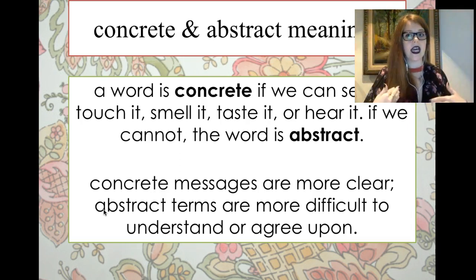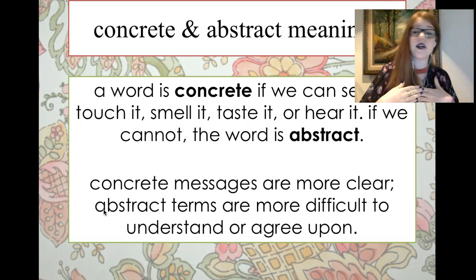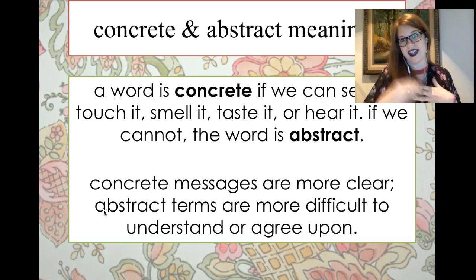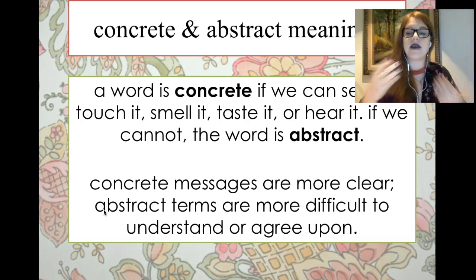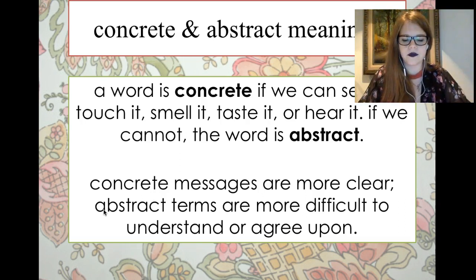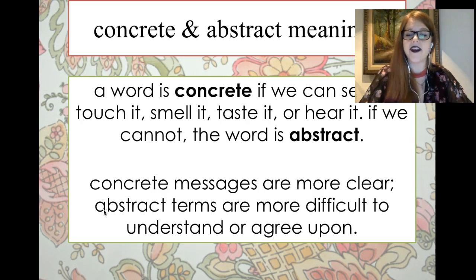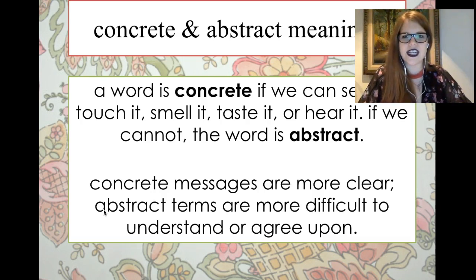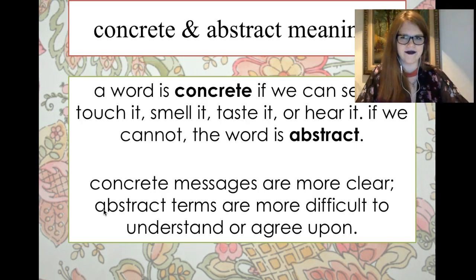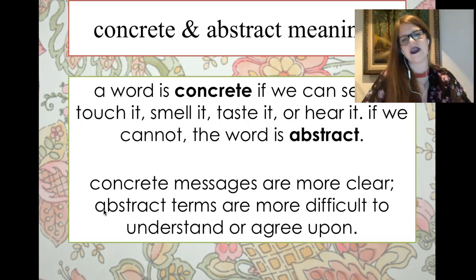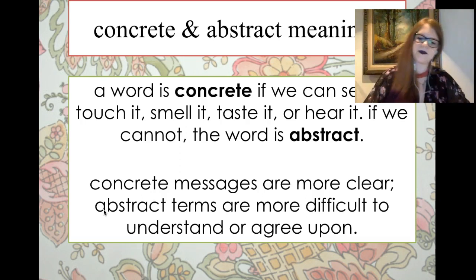As you can see, I am not a person who does or can tan, so that would not be my perfect kind of weather. So in order for me to make that more clear, I might say, it's a beautiful, slightly overcast day. The weather is a breezy 70 degrees, perfect for the fall. It's a wonderful day. I've made it more concrete. You can feel what 70 degrees is, and you can feel a breeze, and you can see the sun, much more than you can with something abstract like the word wonderful.